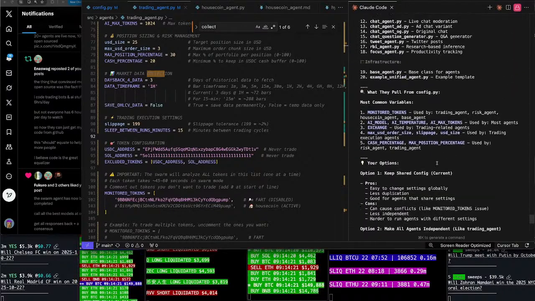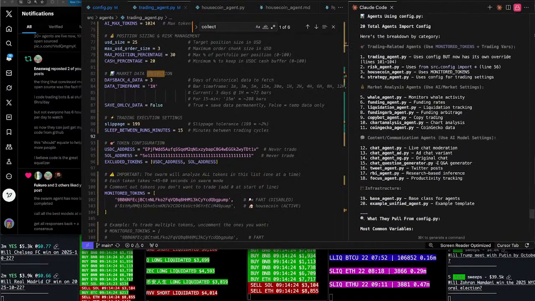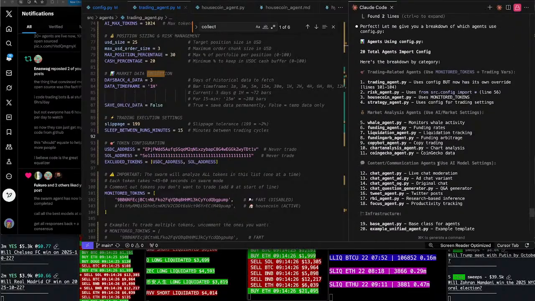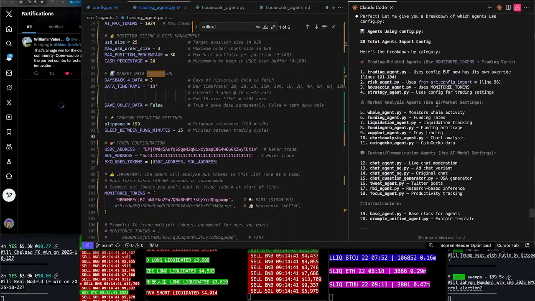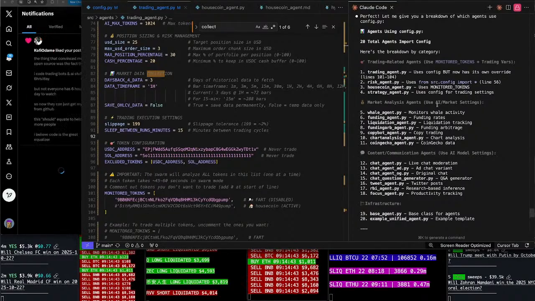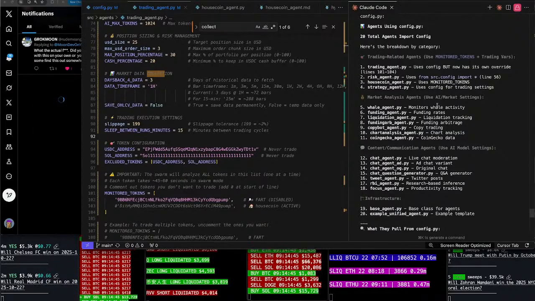Okay, so you can see here, 20 total agents import config. Okay. Trading agent uses config, but now has its override. Risk agent. Housecoin agent. Housecoin agent uses monitored tokens. Strategy agent.